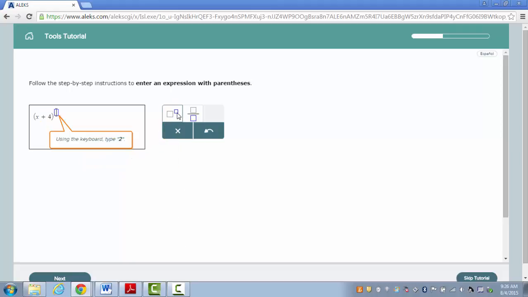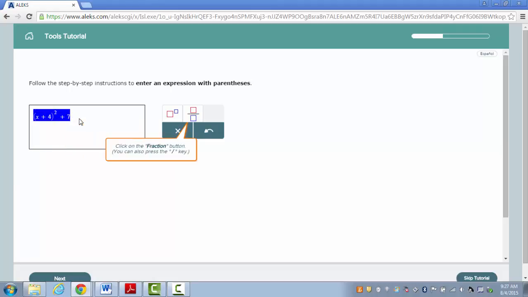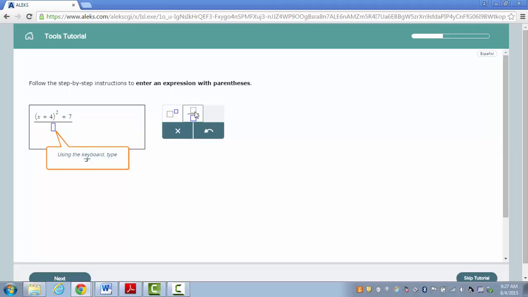If we need to use the exponent on top of that, we'll click the exponent button, type in the exponent, and click on this blue circle to leave the exponent part, which takes us back to the full screen. If we click on the blue circle and hold down the mouse button and highlight, we can then make the whole thing into a fraction.